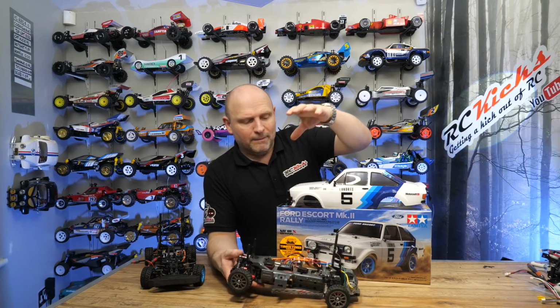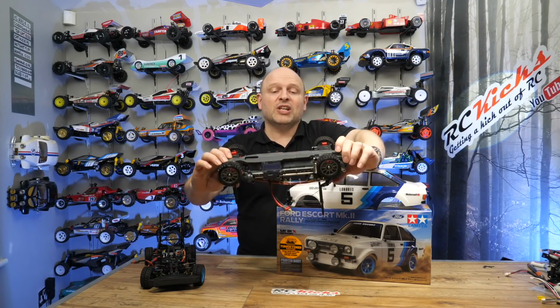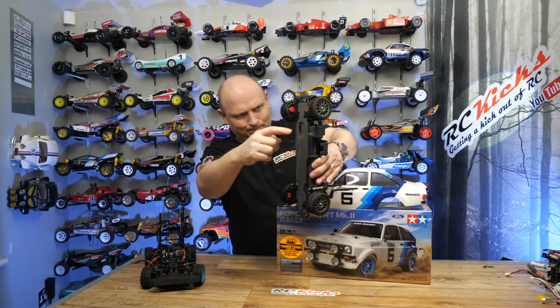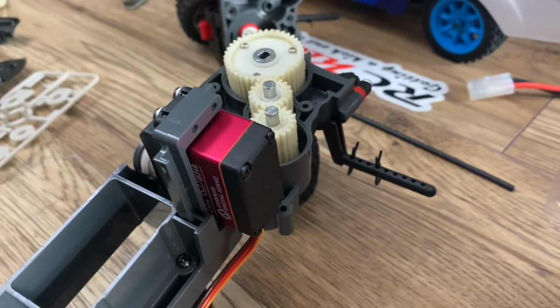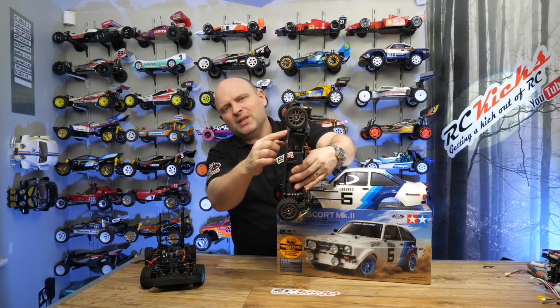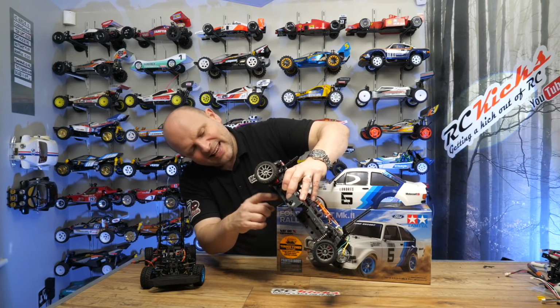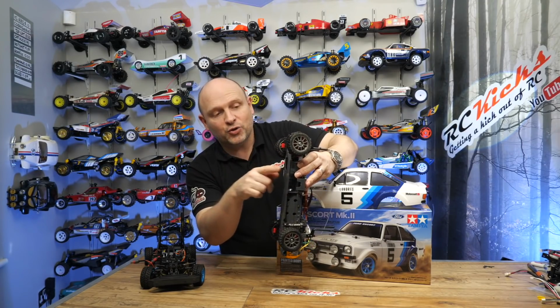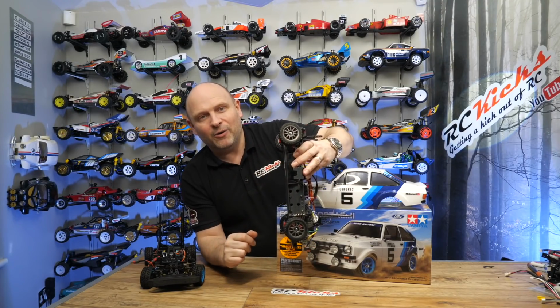Another thing that's really good, being that it's a rally car and you're going to take it on gravel and dirt, is that it actually has a pretty much sealed chassis. So cleaning it off is pretty easy. The only thing that's a bit strange is they've cut this section for the servo, but the servo is embedded deep inside the chassis, so to adjust it is not that easy. Personally, I think they should have done more with this hole, or had no hole at all. If you want to mess around with the servo, you've got to take it out, which is a real pain in this car. It also means dirt can get in through that hole. So if you're going to do some driving, it's probably best to put a bit of electrical tape over that hole, and it'll keep some of the junk out.